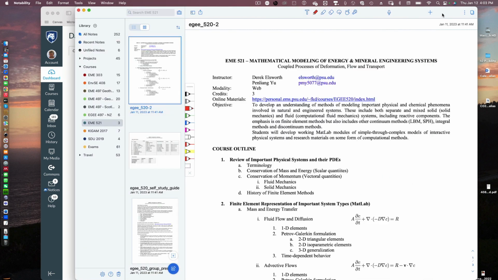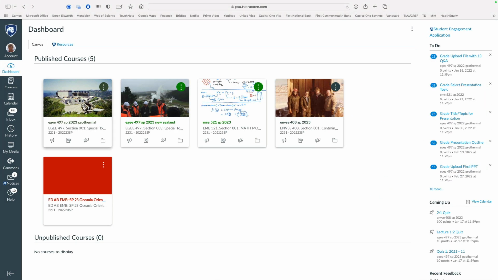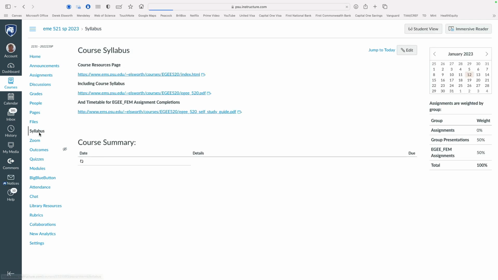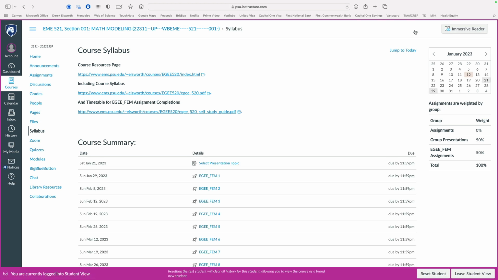What I want to talk about today are really the syllabus, how things are on Canvas, and also the other resources for the class. So perhaps the easiest place to start is on Canvas. I just logged into our course webpage, and many of the things that you need you'll find on Canvas. I guess the most pertinent ones are under this syllabus tab. I should switch it to student view, so you'll see this. The other stuff is my personal page.